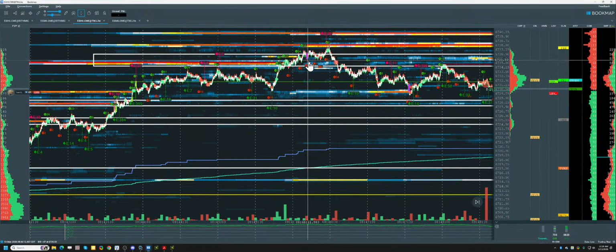So I know I have buyers here. Why did the market go up? You see this delta? This is a seller. Why does the market go higher? Because they were absorbed. So I know, right? I know after the fact, not when I see it, the teeth will chatter, but I know my support is here.